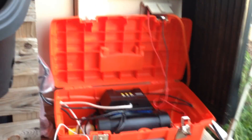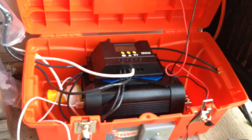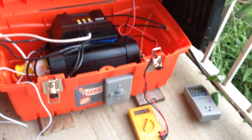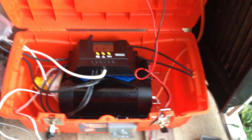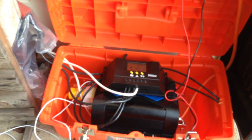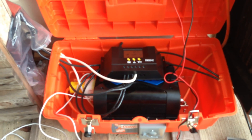Again, this system can be updated and done much neater. I will probably update it now that I know it works, and improve it a little bit — maybe add a second battery so that I have even more reserve power. There's a lot you can do to upgrade this, but I think that's about it. If you have any questions or comments, let me know. I'm pretty happy that this actually works, and I'm looking forward to another night of solar-powered TV and internet surfing. Take care, bye!